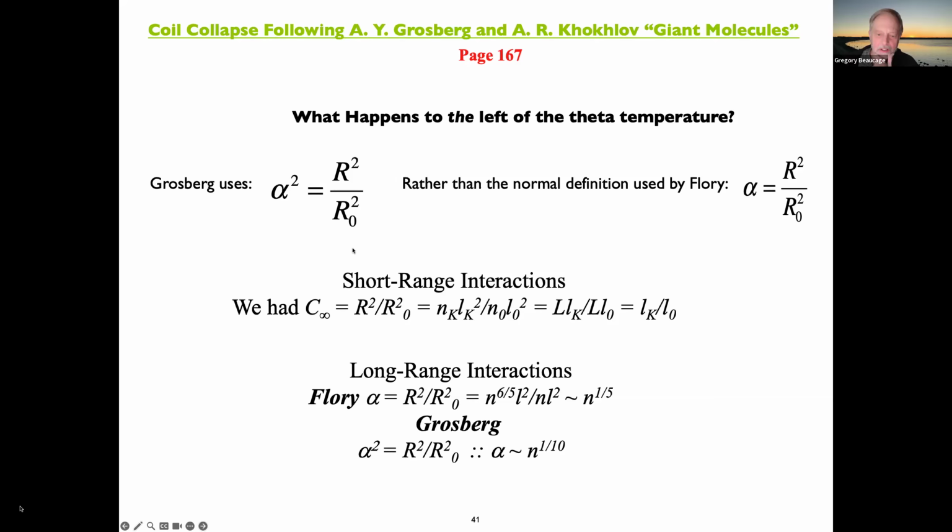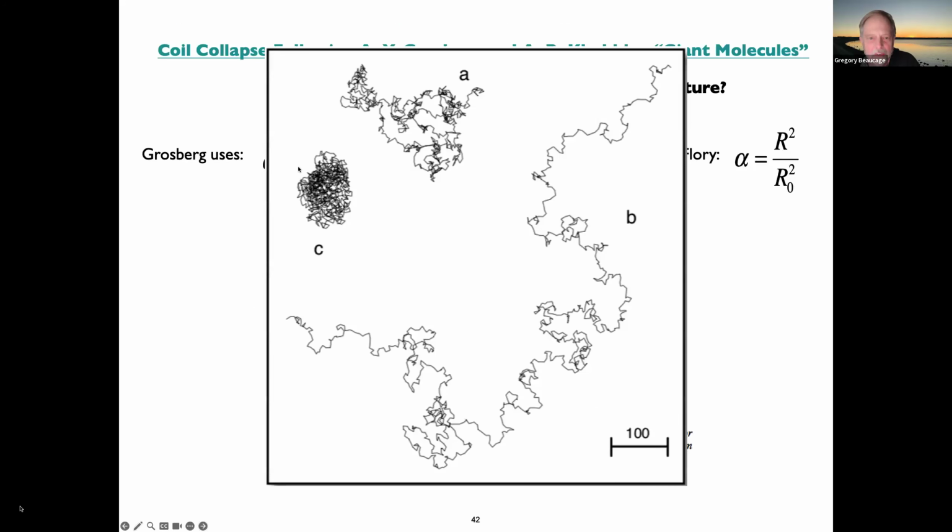Then how would you rewrite the equation? Here the alpha is to the 1/10 using this definition of alpha, and that's 1/5 if you use the Flory definition. So how do you change the equation? This is an actual simulation of an expanded coil, so it's much larger than the Gaussian. That's a Gaussian chain, and then the size transition to the collapsed. So this is a 3D object, this is a 2D object, and this is a 5/3 D object, 1.67 fractal dimension. There's quite a bit of difference in size for the same molecular weight among these three.